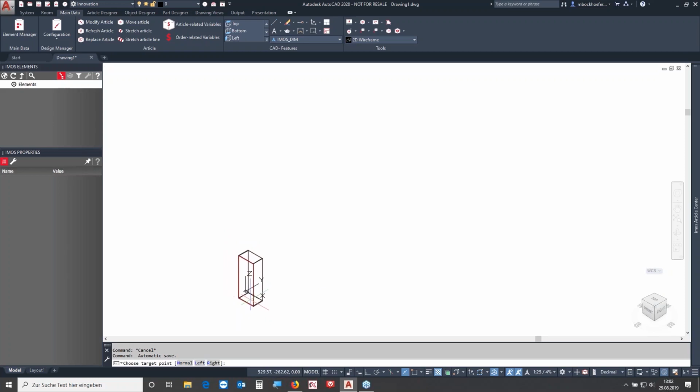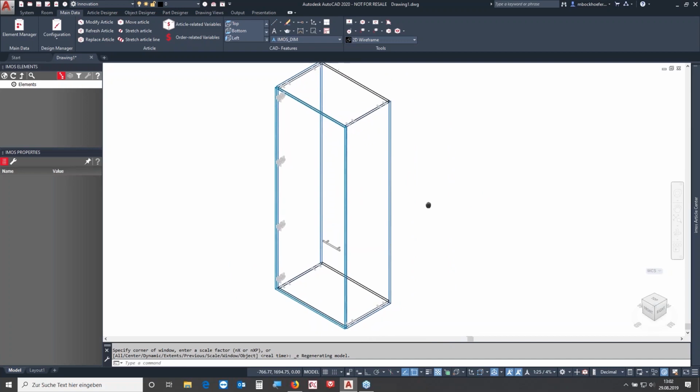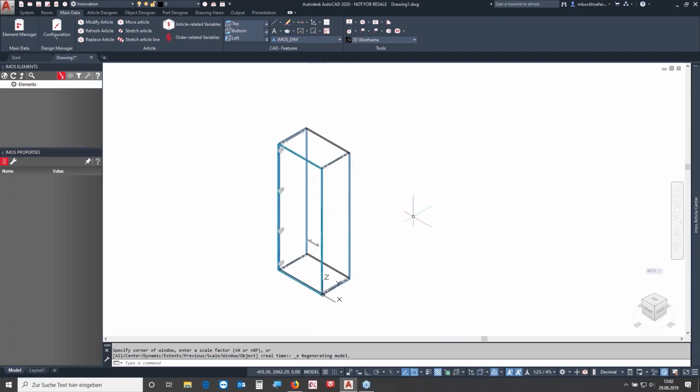Here on the bottom, I can snap the inserting point, the 0 coordinate in my drawing, and then I can just insert the article like you know it from the IX 2017 version, which was called the quick insert mode. So this is very similar to the quick insert mode.